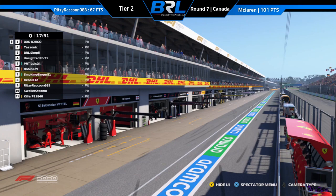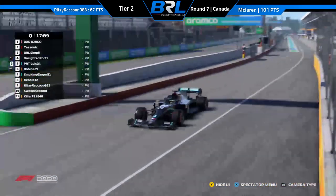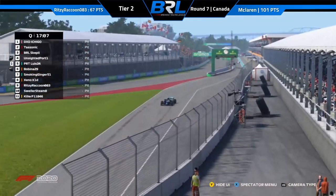The 4.361 kilometer, 2.7 mile circuit is the length of the Circuit Gilles Villeneuve. 14 corners, 8 to the right and 6 to the left, with 3 DRS zones and 6 heavy braking zones. There'll be plenty of places to overtake on this historic track, and look out for turns 13 and 14, the famous Wall of Champions, a difficult corner indeed for track limits and avoiding the barriers. Here are the tires then.